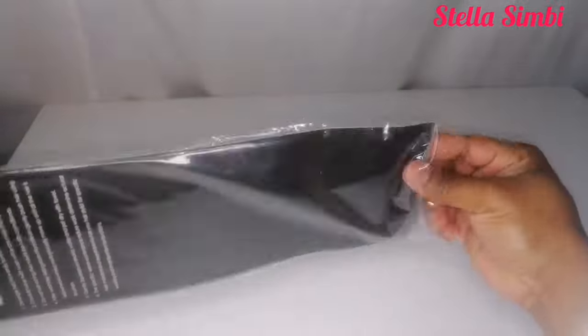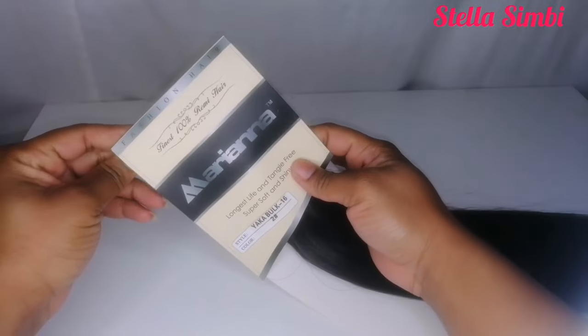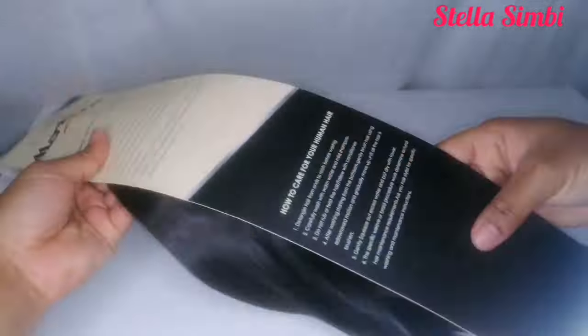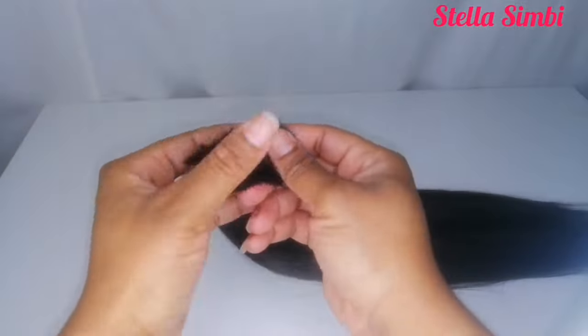I'm going to be using this here to ventilate. I did say in my cornrows wig tutorial that I was going to show you the package of the hair. So this is how the package looks. I bought it at my local beauty store. You can check if you have it wherever you are. So this is how it's looking.